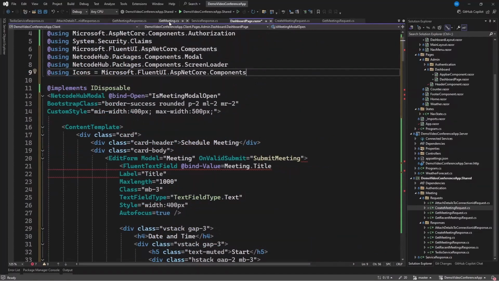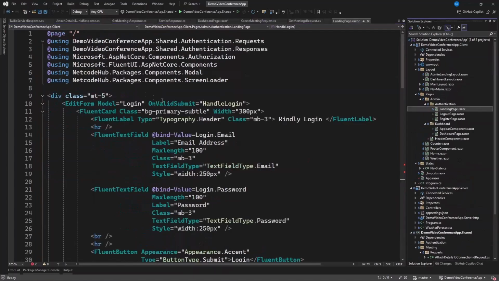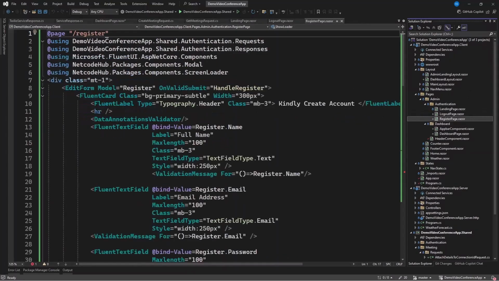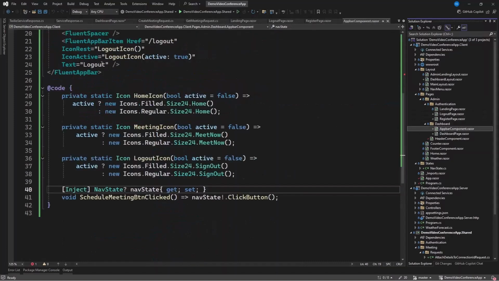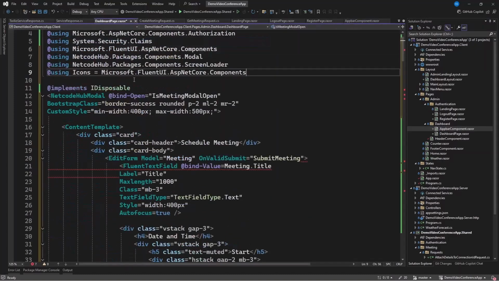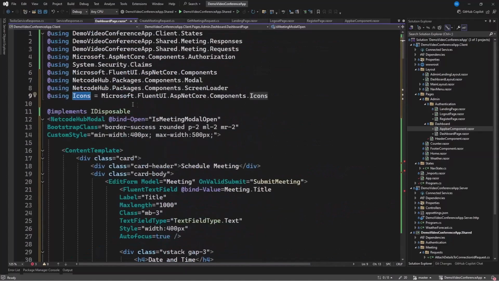Then, let's see, we did that in the login and register pages. So we can go there and I'll make sure we're doing the right thing. You know, that is the issue with Fluent UI components. Okay, so for icons, we need to have this. I think if we've done that right, there's this one. You have this icon, and that's what we have here. So the issue is now gone. So using icons, we assign these icons to it.